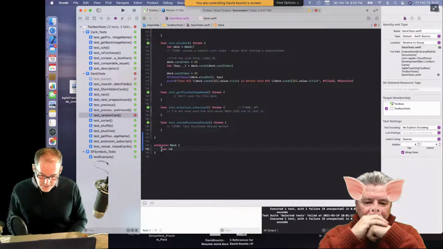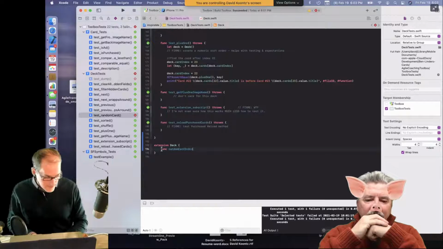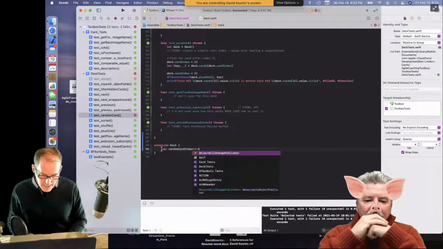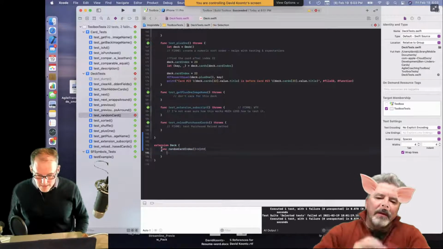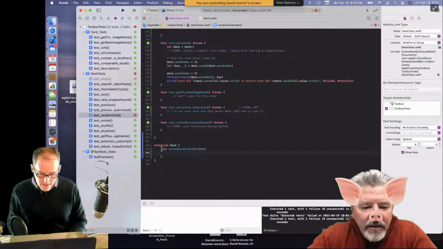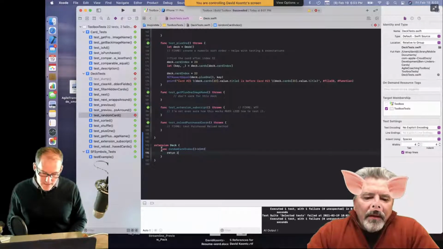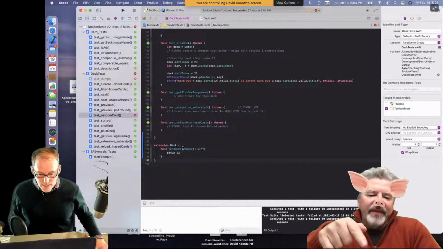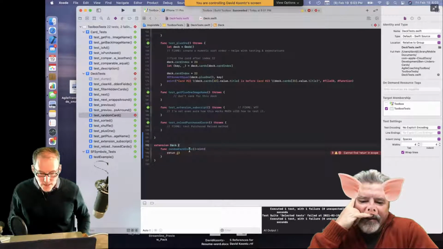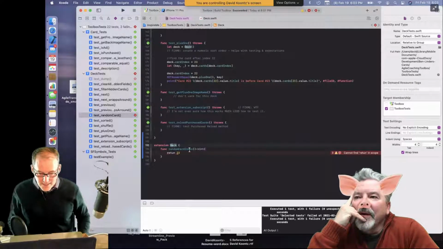Sorry, random card index. It doesn't take any arguments, I think, and it returns an int. And that int will be 23. This is our mock index, by the way, partial mock.